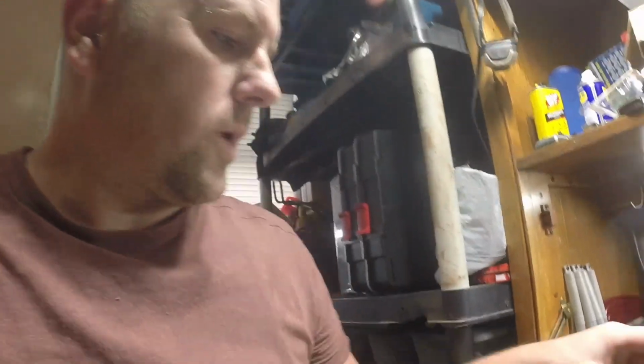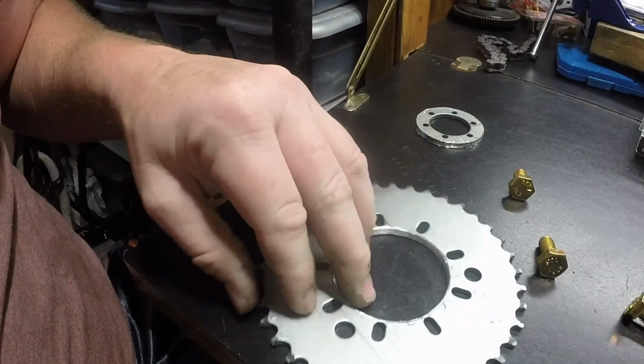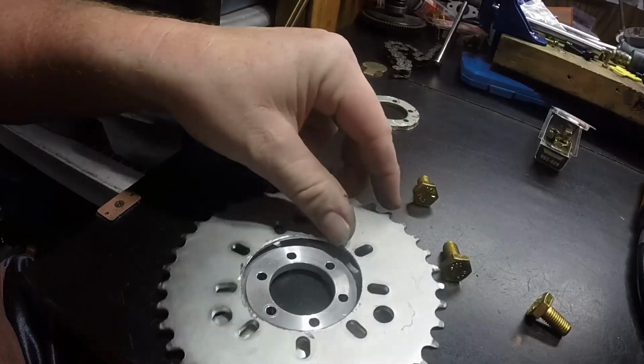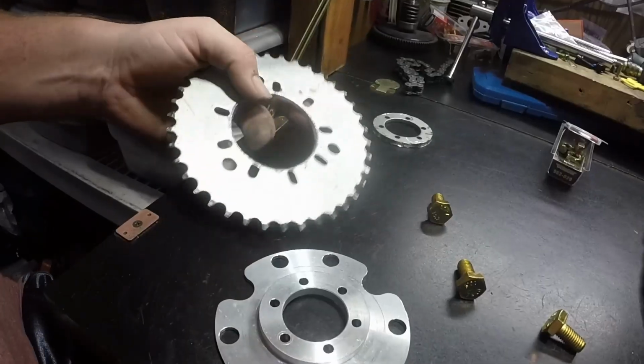Okay, so I'll show you real quick. So I cut out the center. I just used my cut-off wheel with my Dremel. So not bad. It's a circle enough, right? I used this as the shape. I knew that the outside was more than big enough, so that's good.